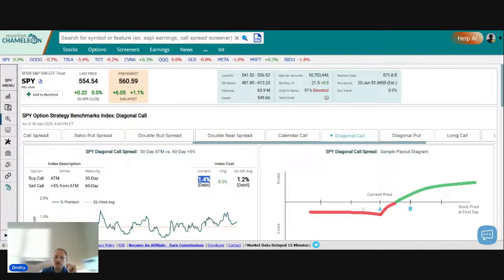Well, we could see here from the graph, right? The graph is showing that this has a bullish outlook. You want the stock to go above, you're at the money. So the markets right now are pricing a more bullish outlook than history, a little bit, 1.4%, because they're paying more for the strategy than average. So that's just a quick insight into how the markets are lined up.